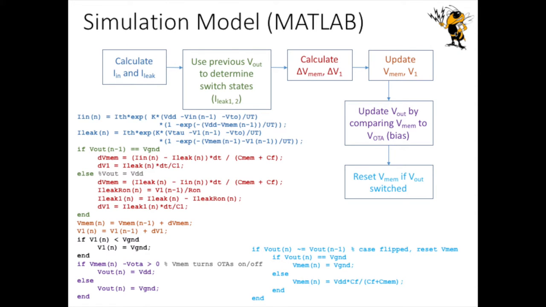Essentially, it consists of the blocks that we can see, and the code has been provided for reference. We first calculate Iin and Ileak, and then we update the output voltage. We determine the membrane voltage and the voltage on that parasitic cap which is set on the switch at the bottom. Finally, we use these updated values to determine if our OTAs should be switching or not. If they switch, we set Vmembrane back to zero or to the capacitive divider's voltage using Vout in the last step.